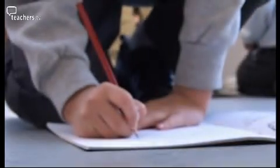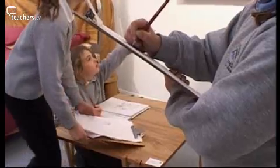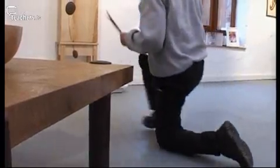The children have got some free time at the moment, and to have a further look around the gallery. Jonathan's just mentioned that the sketches they're doing he's quite impressed by, and so what we're hoping is that the children will have time to finish them either in painting, collage, pastels, charcoal, and hopefully bring some of them back for Jonathan to put on display in the gallery.